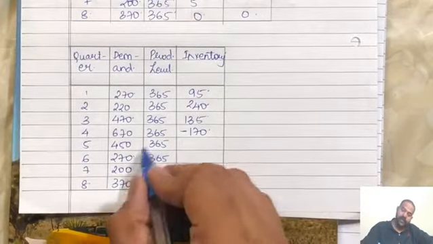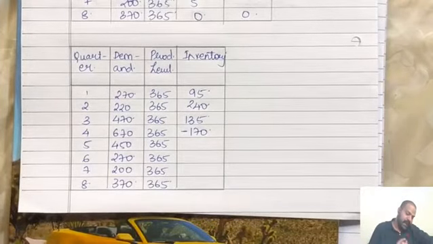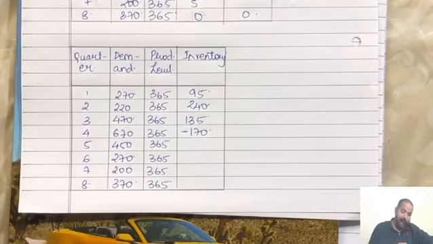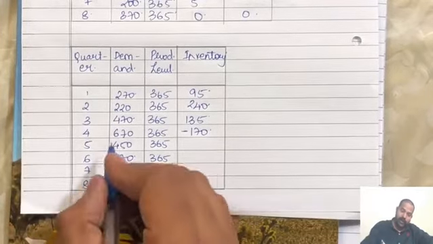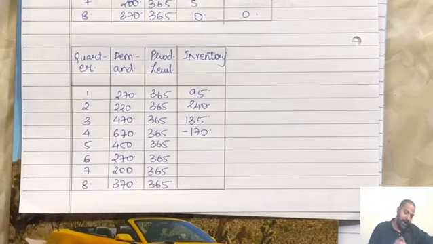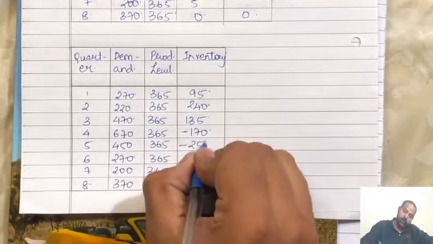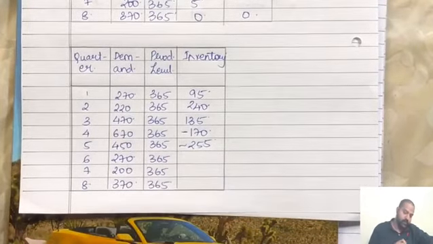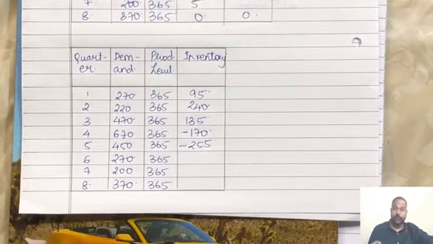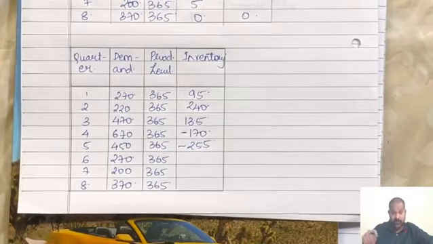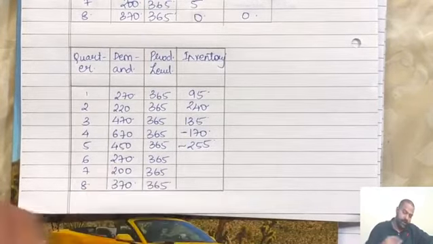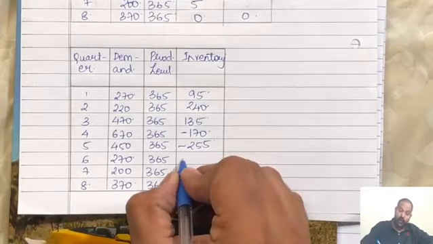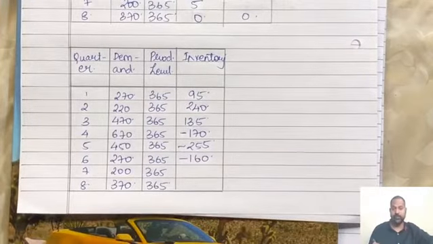In the next period, 675, and the previous period's backlog has to be removed from it. I am left with 195 units, but my demand is 450, so I am short. How much am I short of? 255. In the next period, 365 minus the 255, which means only 110 units left for this quarter's demand. This quarter's demand is 270. When I give away 270, I am still short of 160 units.